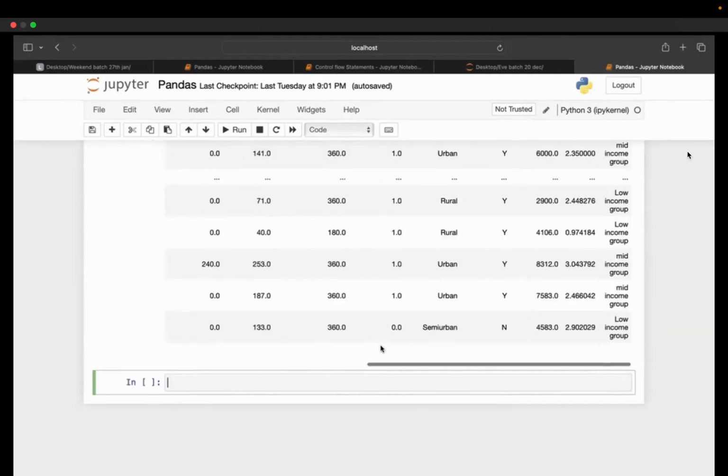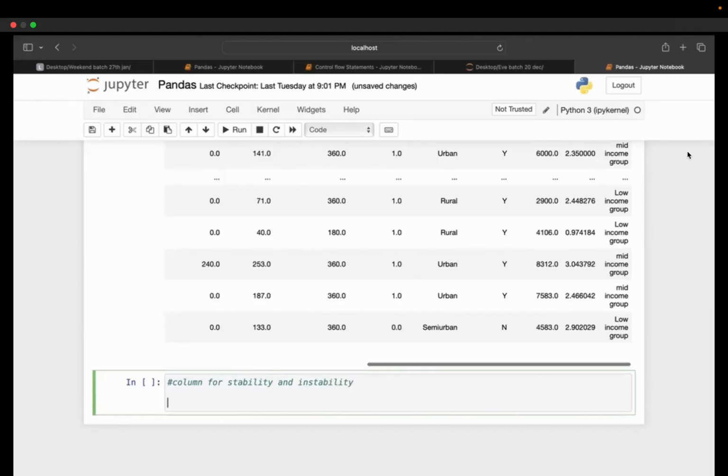Now, let's say you have done binning. There is one more type of binning which you need to do. You have to create a column for stability and instability. How come? Here is your condition.